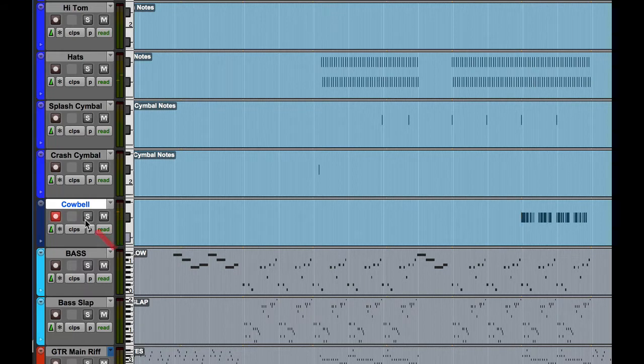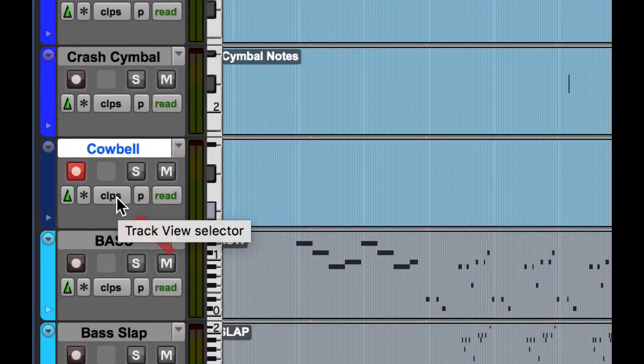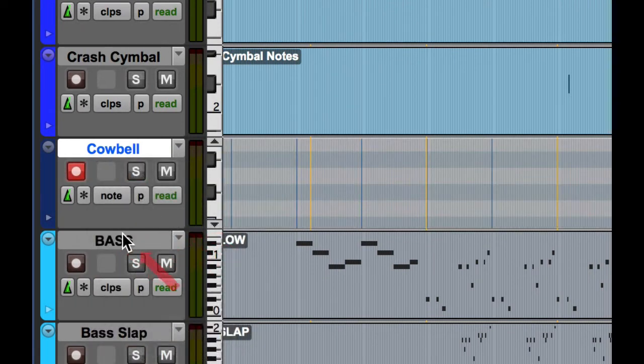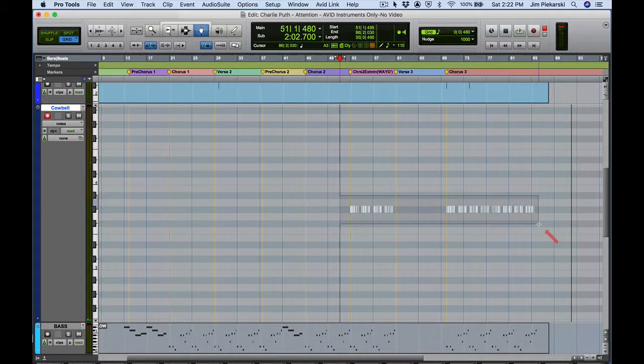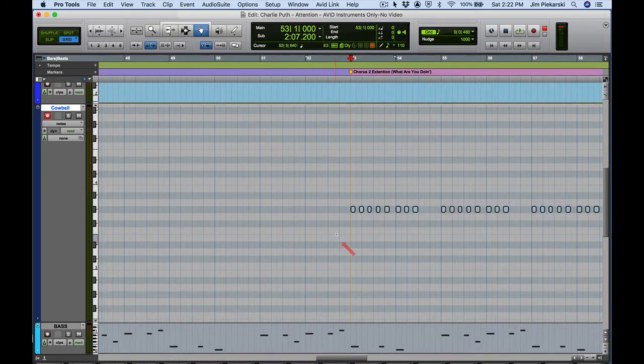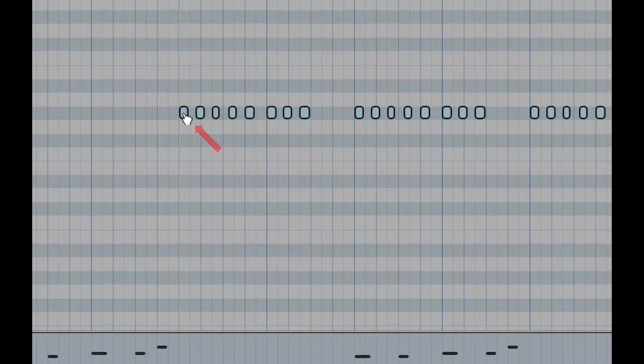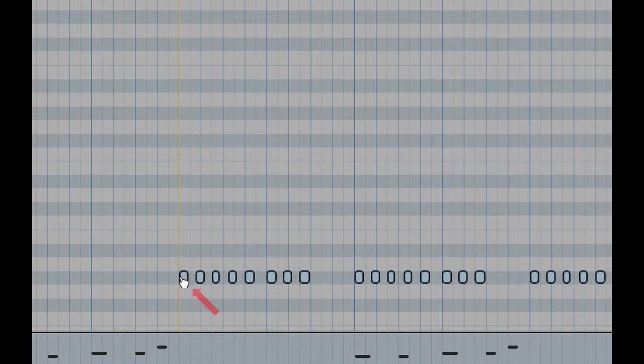Let's say, you know what, I really want to hear the cowbell. Okay, so in order to do that, I'm going to go to Notes View, expand out this track. Here's the note G-sharp 3 right there. I want these notes to go down an octave to G-sharp 2. I'm going to try that cowbell. Okay, so I'm going to press Command right bracket to zoom that. Then I'm going to take these notes. Now they're all selected. I'm just going to drag them down right to there.